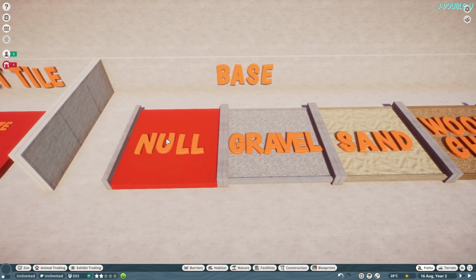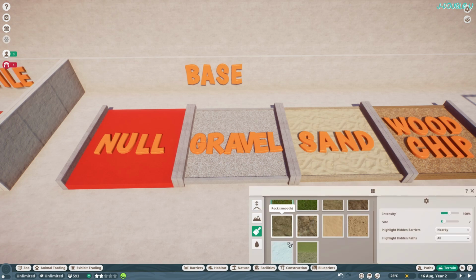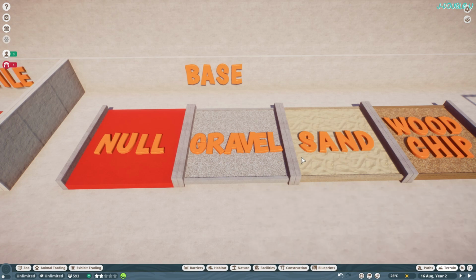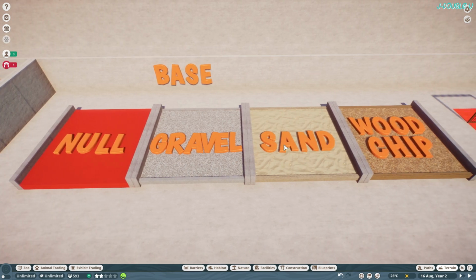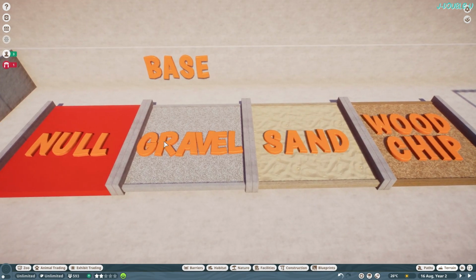Obviously, if you went for null, then you would be able to put your own substrate down for your beds. You might want to just use the terrain paints. You might want a snowy Aviary, for example. This is similar to the walkthrough exhibits with how you can change their base material. Obviously, it's a bit more expanded because it's flying birds and it's not a set footprint. We can make this as big as we want to.